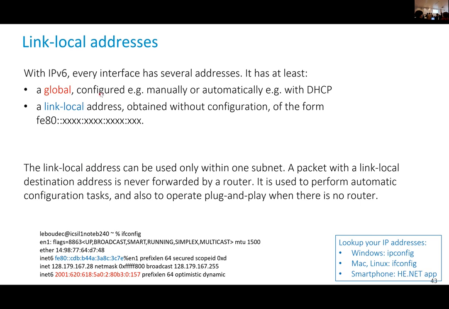In IPv6, every interface has, in addition to its normal address like in IPv4, something very special that has been invented for IPv6, called the link local address. It's an address that can be used only inside the same local area network, inside the same subnet. So to understand this, we need to understand the MAC layer, which we did before. And those addresses start with FE80 here. So every interface will have such an address.